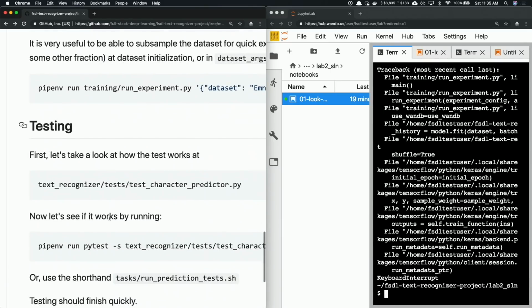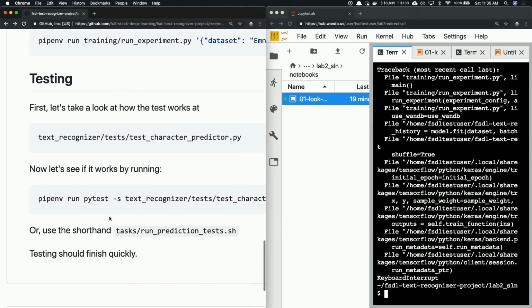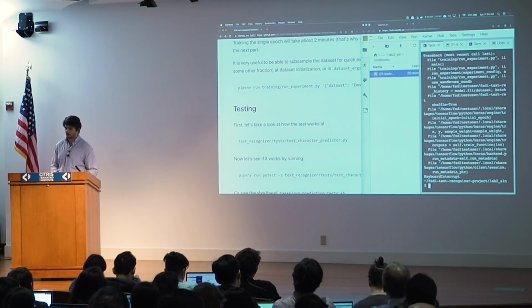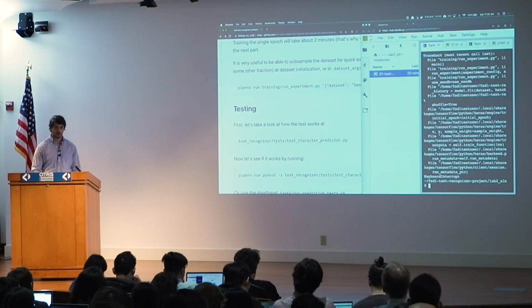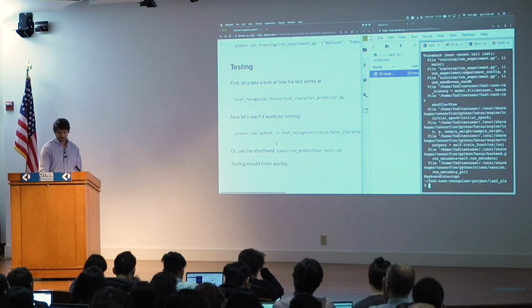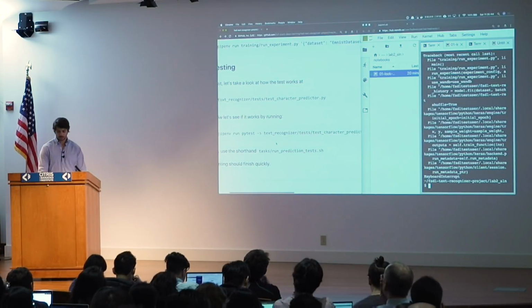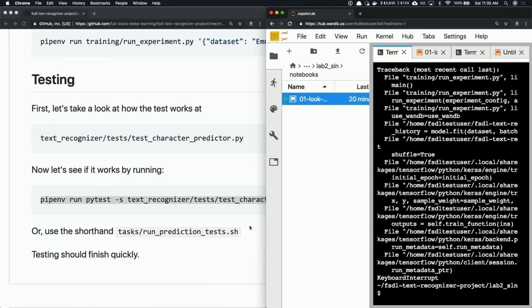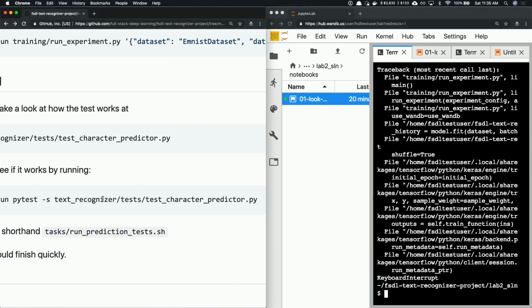OK, great. Basically what we've seen how to do with this code base is we've looked at the network and model code and seen the simple way that those are created. And then we've shown you how to train a model using different networks, different model specifications, and different parameters. So maybe the next thing to try is let's take a pre-trained model and run a test and see how well that works. And so we have this test called test character predictor.